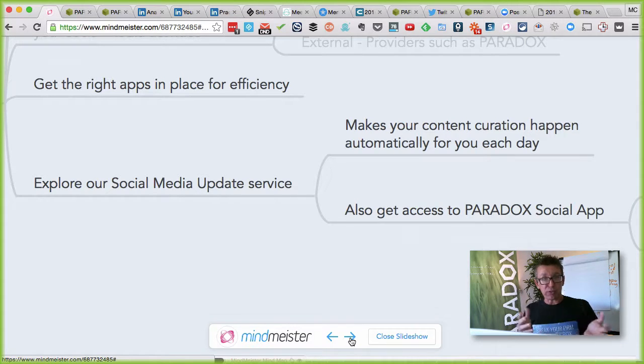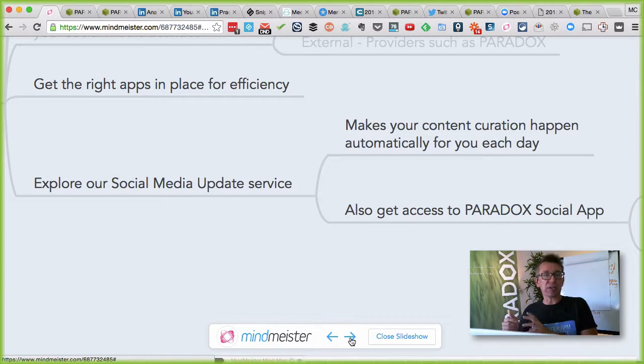Now, feel free, of course, to explore our social media update service. So to recap, what that'll do for you is make your content curation happen automatically each day. Now, what we do is we imagine, and it's easy for us to imagine because we are these people, a business owner, small business operator, entrepreneur, someone who wants to get ahead professionally in their career, in their business, someone who has to manage people, hire, fire, mentor people, and also mum and dad investors, what they'd be interested in to manage their money and cash flow, get ahead in life. And they're the sorts of articles we go looking for you.